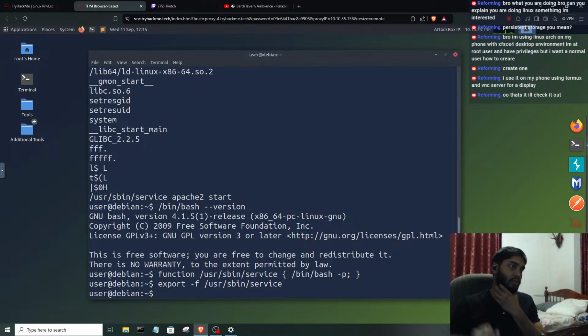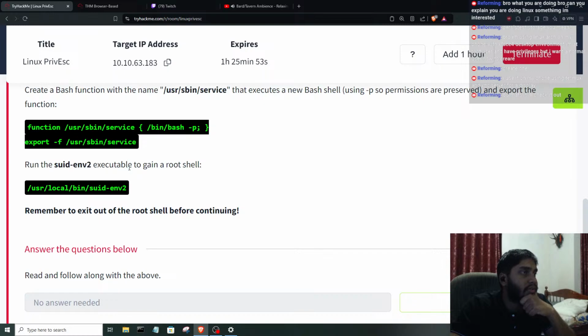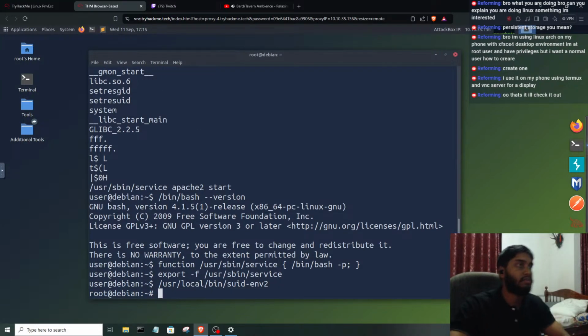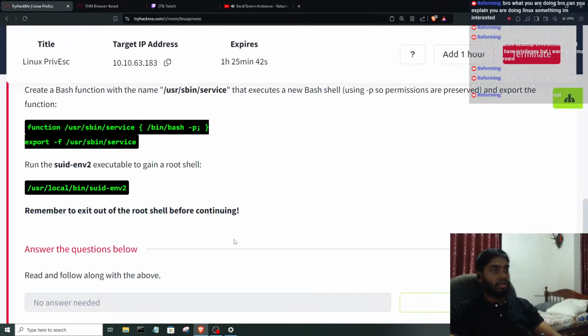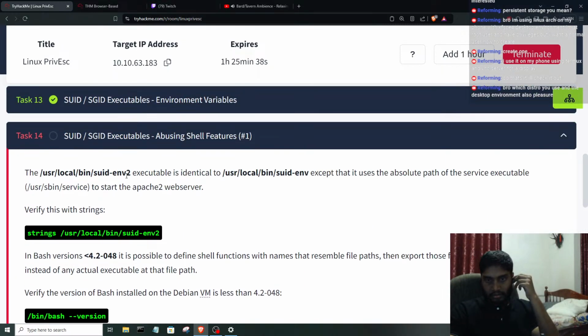Again, I'm not understanding much of what's going on right now. Run the suid-env2 executable to gain a root shell. So we're going to run that. There we go, it gave us a root shell. So it worked, but I have no idea what I did. So let's try again.